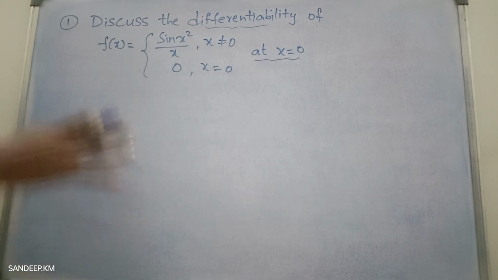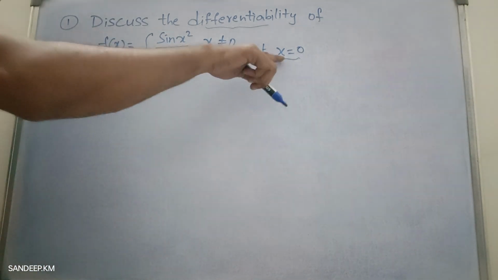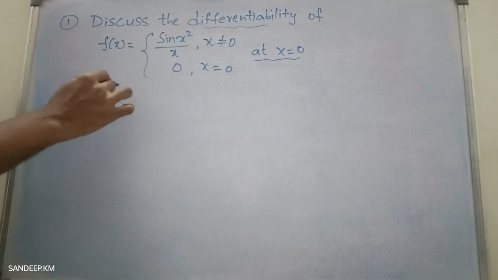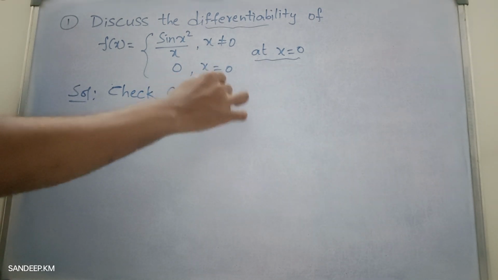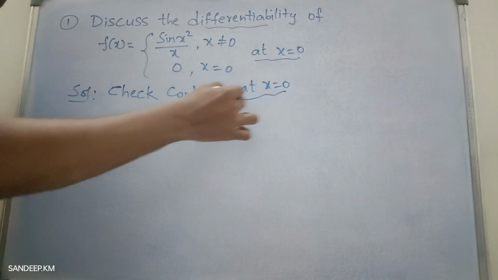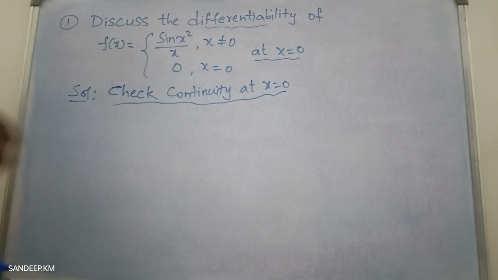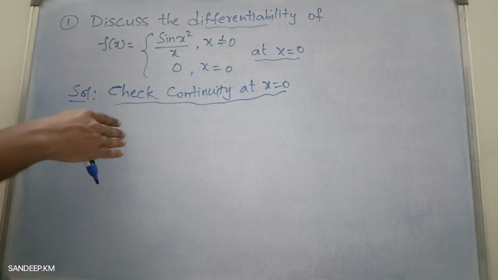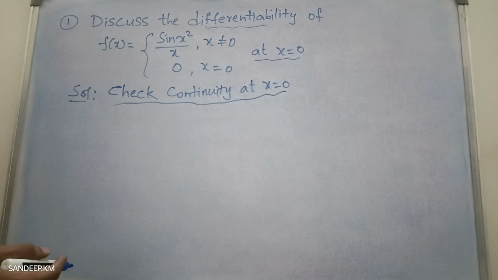For now, in these models that we are going to discuss today, first we will check the continuity at the given point and after that we will check for differentiability. So let us see. I'm going to check the continuity at x equal to 0, because we generally get confused while checking continuity and differentiability. By practice it will become clear. First let me check whether the left hand limit at x equal to 0 is equal to the right hand limit is equal to the value of the function or not. In this particular case you don't have to check LHL and RHL separately.